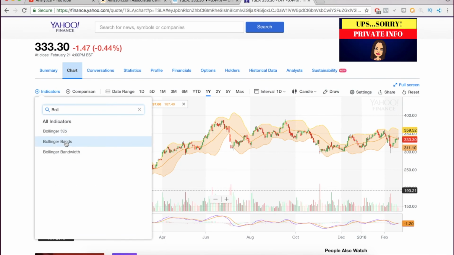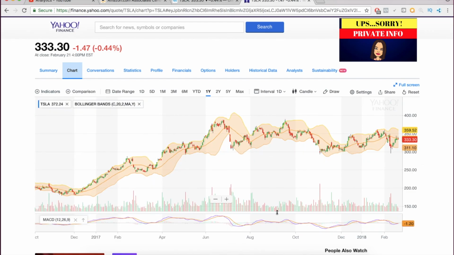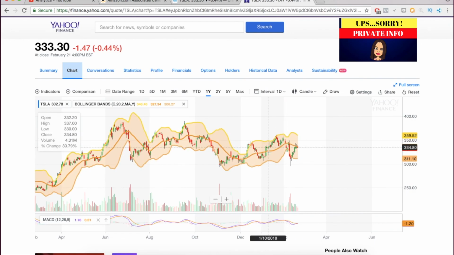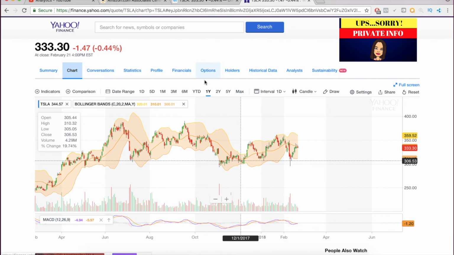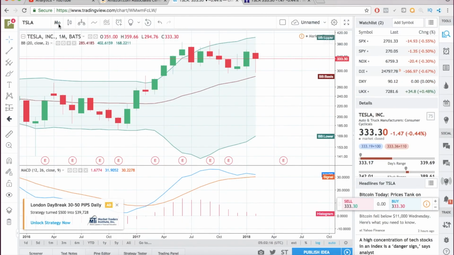Bollinger is also right here, so you just type it in and voila, you'll get everything in here, nicely done, beautiful picture. And the beauty of this is that you can actually zoom it in, and Yahoo gives you a little more room to play around with. It gives you more options. With TradingView, you're limited to a maximum of a month of trading, although I still think this is pretty good and this is my go-to tool.